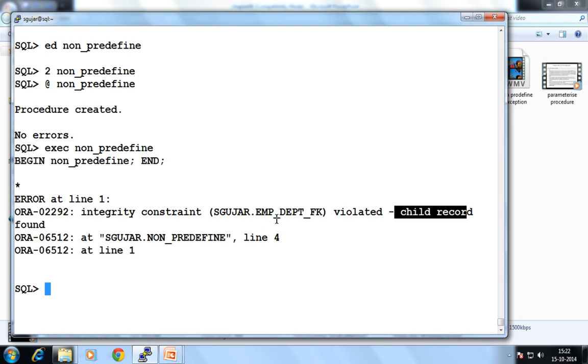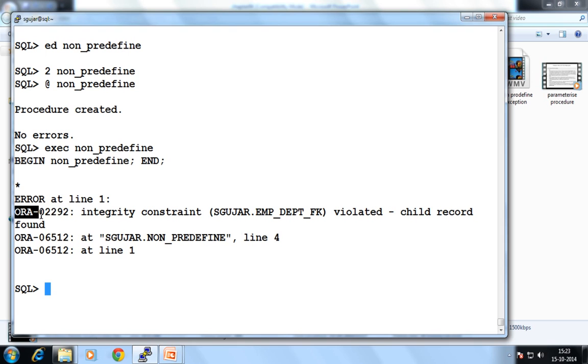It means the error is on the foreign key. Why? Because departments is a parent table and some child table depends on that parent table. So when I am trying to delete a row which has some dependency, at that time such an error is encountered. So I know the error message, but I don't know the name of that error. So how do we manage it?